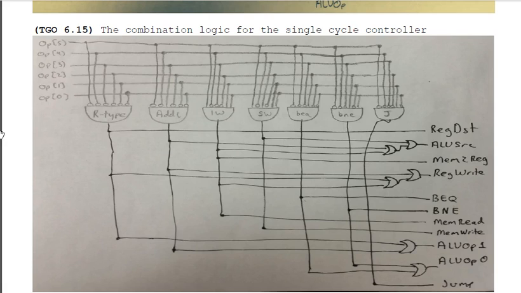Register write: we're going to be writing to the registers if it's an R-type instruction, a load word instruction, or add immediate. Branch equal comes from BEQ. Branch not equal comes from BNE. Pretty straightforward. Memory read is load word only. Mem write is store word only. ALU op 1 is going to be a 1 if it's an R type instruction, and 0 if I require some sort of addition.